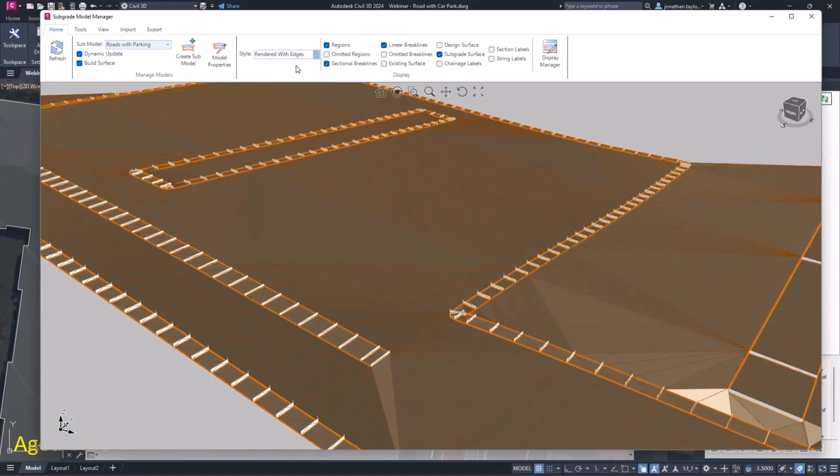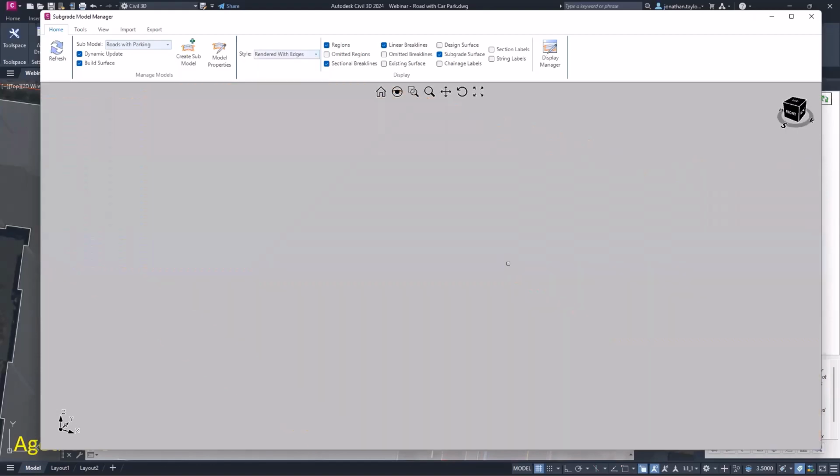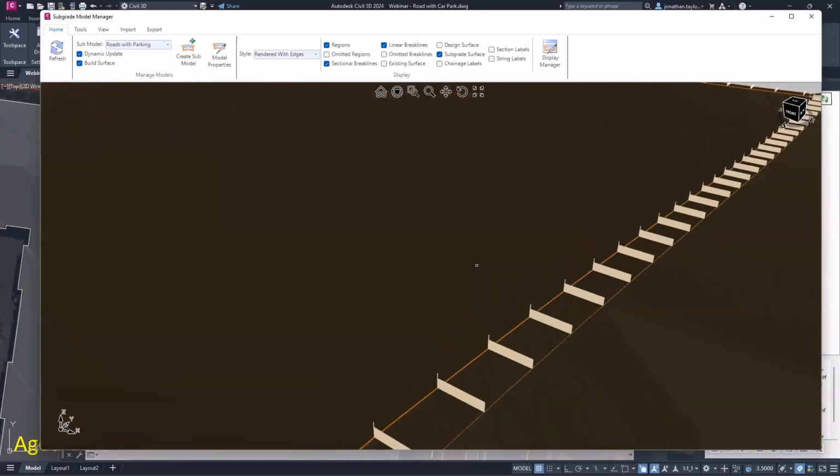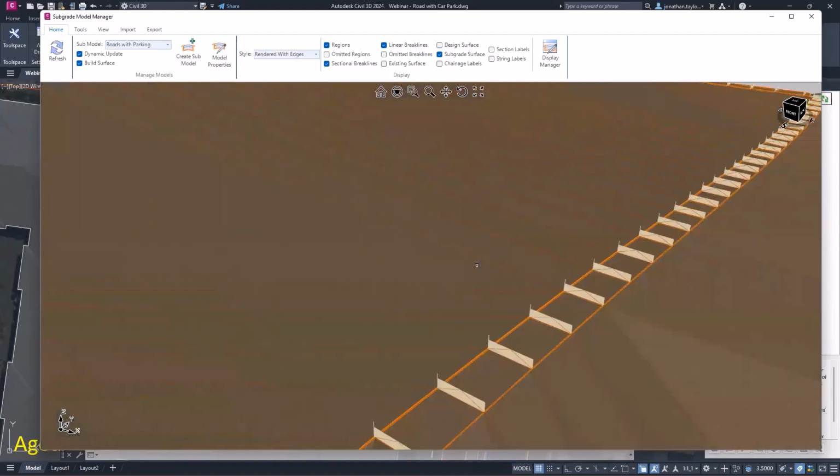So if you do want rendered, I'm just going to ask Todd, I was going to leave rendered with edges on here. I'm just conscious of how that looks when it gets streamed to the audience. Is the rendered with edges too much? It's a bit faded, so the orange lines are kind of disappearing, I think, in the way it renders. Right. So maybe turn them off. Yeah. All right. Yeah, I'll turn them off.